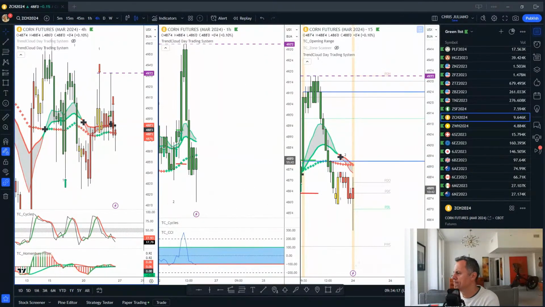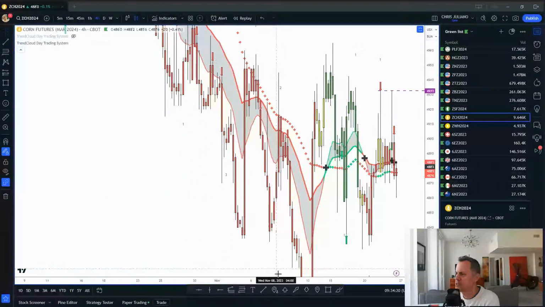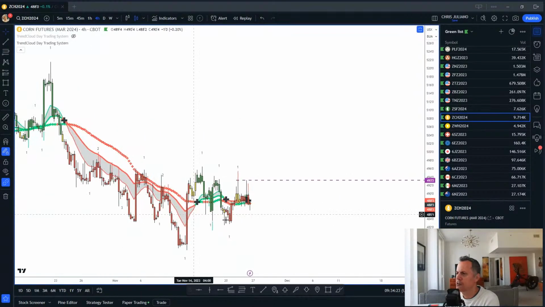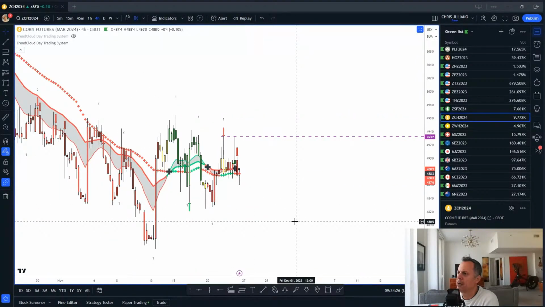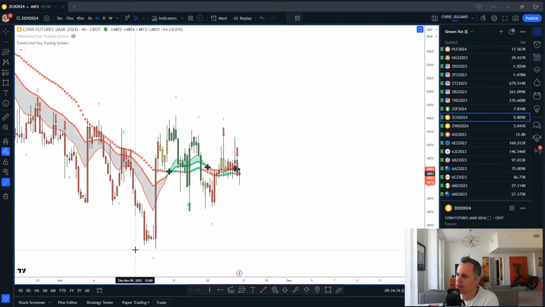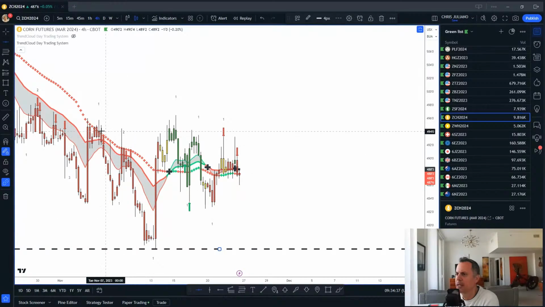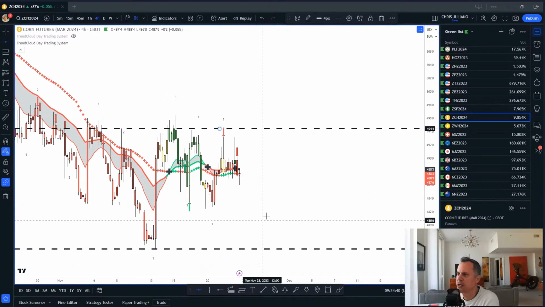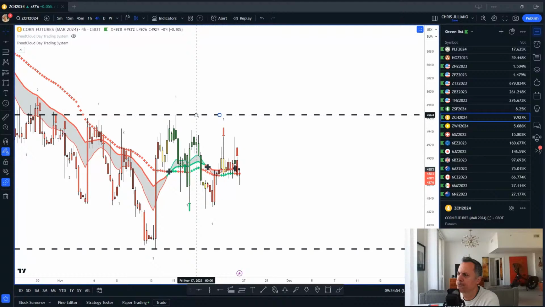Wow, corn is just super sideways, right? That is just sideways there. Where's the market edge? Let's line up the market edge here. Right, here's the swing low, and did it break through? And there's the swing high, right? Swing high, swing low, right? Because it broke through this structure. Then it pulled up, didn't make another swing low, broke to the upside right here. Okay. And then went sideways.